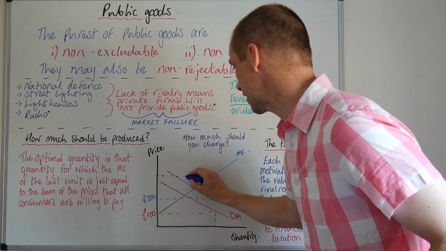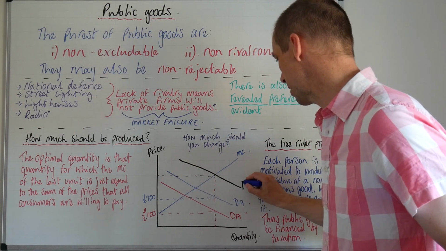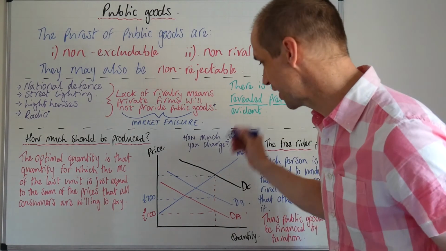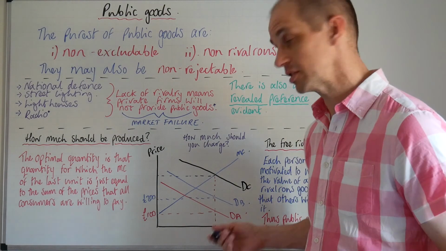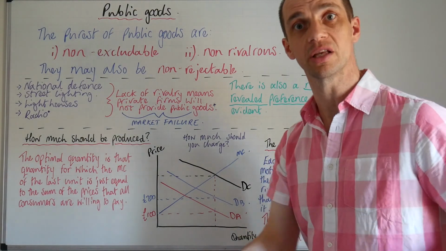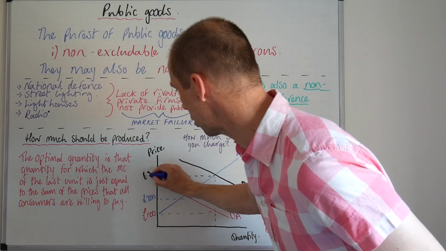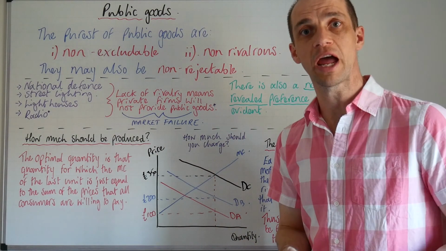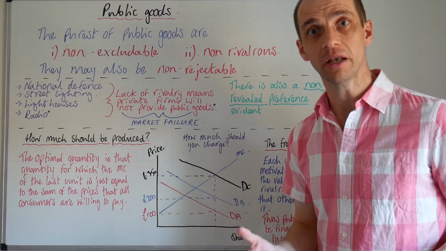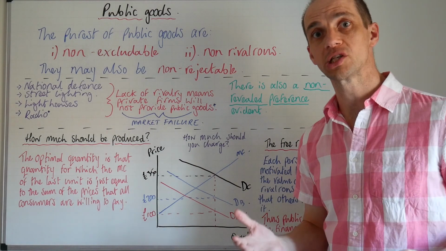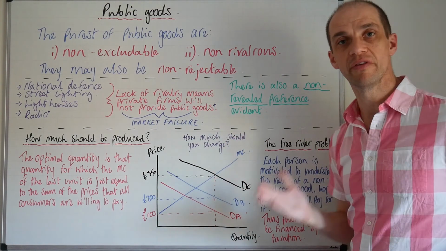Now, if we add in our third demand curve for Charlotte, ABC, there we go. We can see that Charlotte derives a much higher benefit, a much higher utility from consuming this common land, and as such we reach a total of perhaps £350. This would be the way in which we would determine how much demand there actually is for a public good. Unfortunately, there is this non-revealed preference.